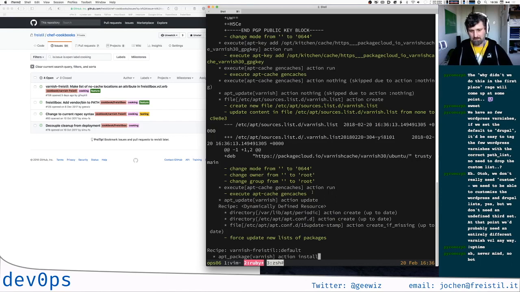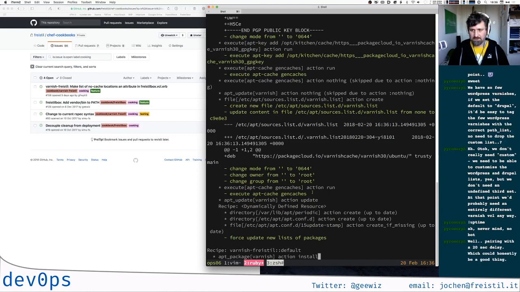Final lap, Varnish gets installed. Shortly after that, it should deploy the configuration file and the converge phase should be done. And I'm going to go right ahead and start the converge for the WordPress configuration with the WordPress test machine, and I'll do the verification of the Drupal test container in parallel.